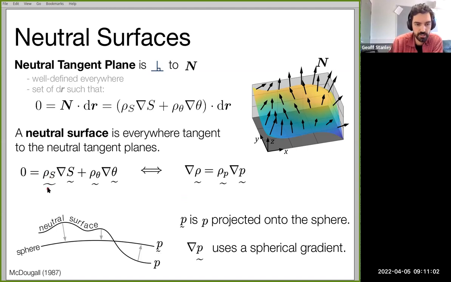So yeah, on a neutral surface, we have this one definition in terms of the salinity and temperature gradients counterbalancing in terms of their contribution to density. If you remember, we had that formula for grad rho. And so I could plug that in and instead turn this equation into this one, where a neutral surface is one on which the in situ density changes only due to pressure, compressibility effects. Okay.